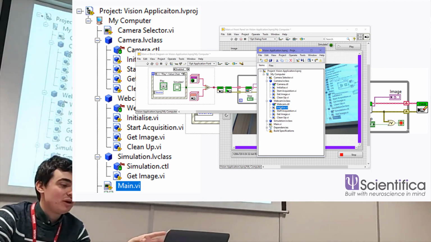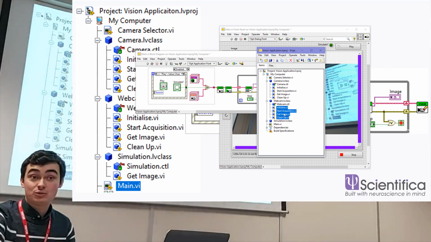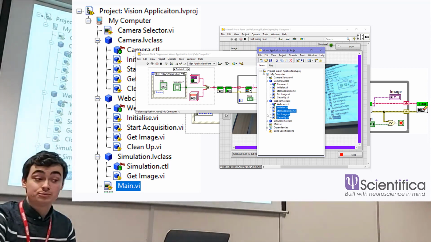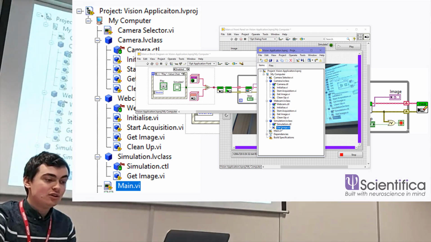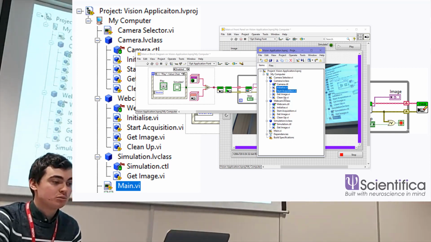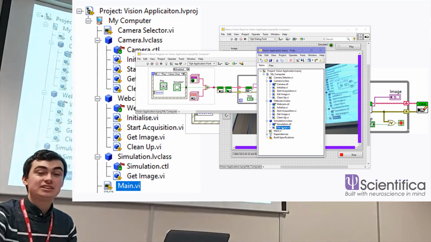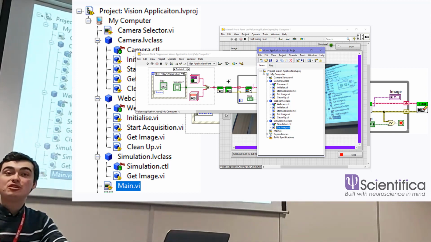So if we pass through webcam, it's actually these methods which will execute. Even if we pass in simulation, notice how there's only one method here. So when we simulate, we're going to execute initialize, start acquisition, and cleanup out of the camera class, but simulation just gets the images.